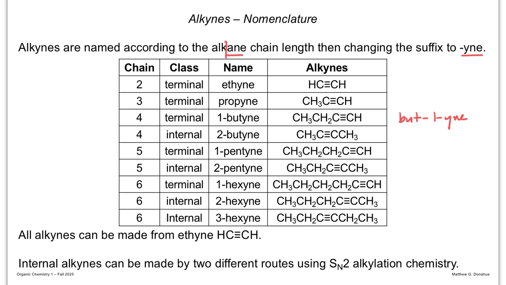This is an example of, you know how Microsoft changes Word and PowerPoint every year or something? This is just an iteration of that. It doesn't affect your learning outcomes at all, they just move the number in there. So from 5 to 6, at 6 you can see now, since the chain is longer, the triple bond can start at different places internally.